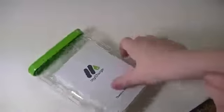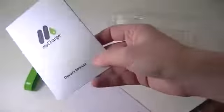Once we have that done we can throw this little sleeve to the side and see what we have in here. So here we have a little owner's manual — I own a couple of backup batteries so I probably won't need to read that. They also give you a warranty card, so if it ever goes bad on you, you have a warranty. And here is the actual charger itself. This thing is absolutely tiny, one of the smallest ones I have ever had, and it's very very lightweight.